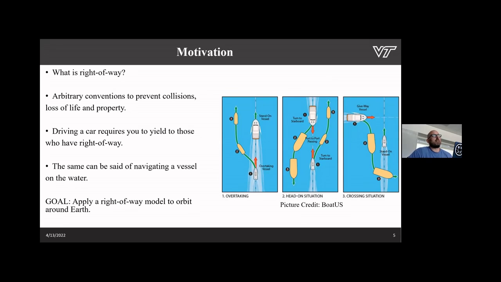I'm sticking with Earth right now, even though you probably see articles about space traffic in cislunar space and the moon. The Air Force wants to put up constellations around the moon, and a lot of different countries now have activity going on there. My goal is to first stay simple with the Earth, because as I move out, the model will become more and more complicated. If I do this first, maybe it could be extrapolated out to cover more situations.